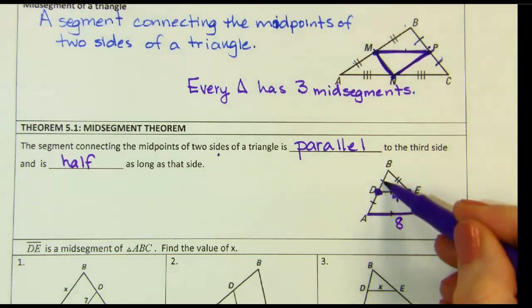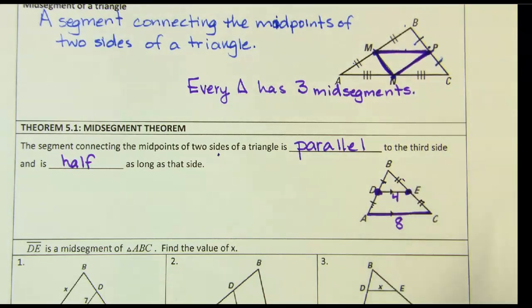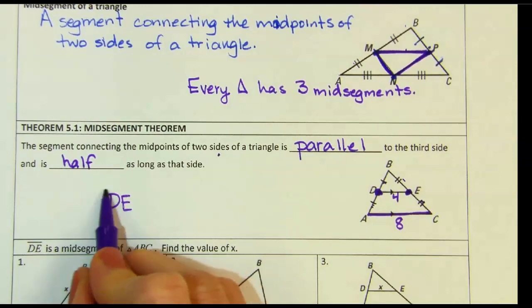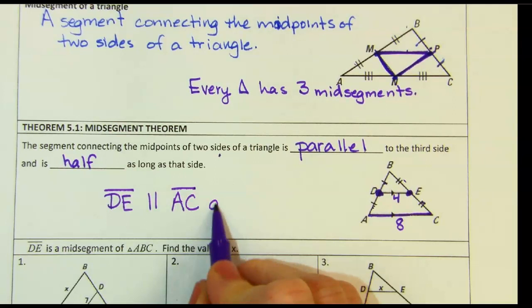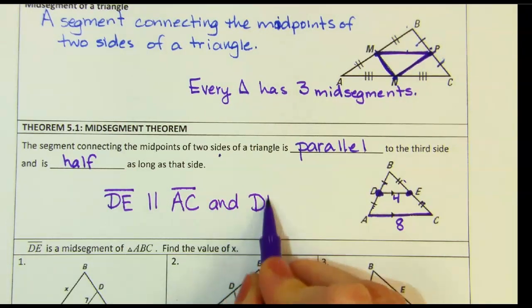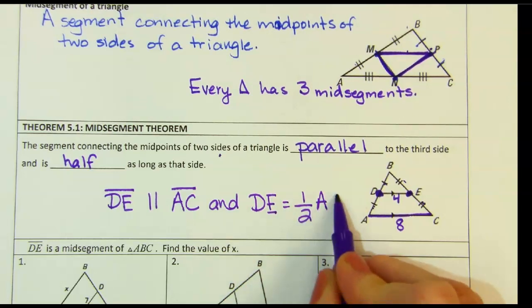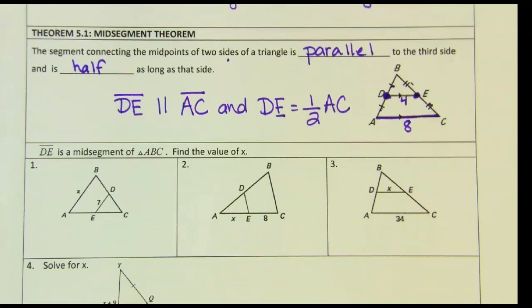Now, you also have relationships going on this side, on this side, because the midpoint has happened. So basically, you investigated the midsegment theorem. DE is parallel to the third side, AC, and DE is 1/2 the length of AC. So now you are going to actually see that this is a handy little midsegment, or a really handy theorem to help us solve problems.